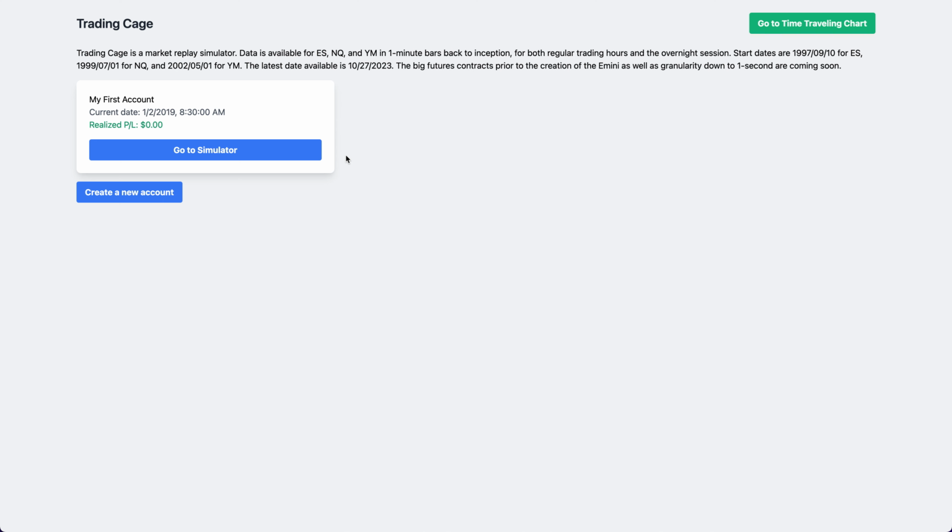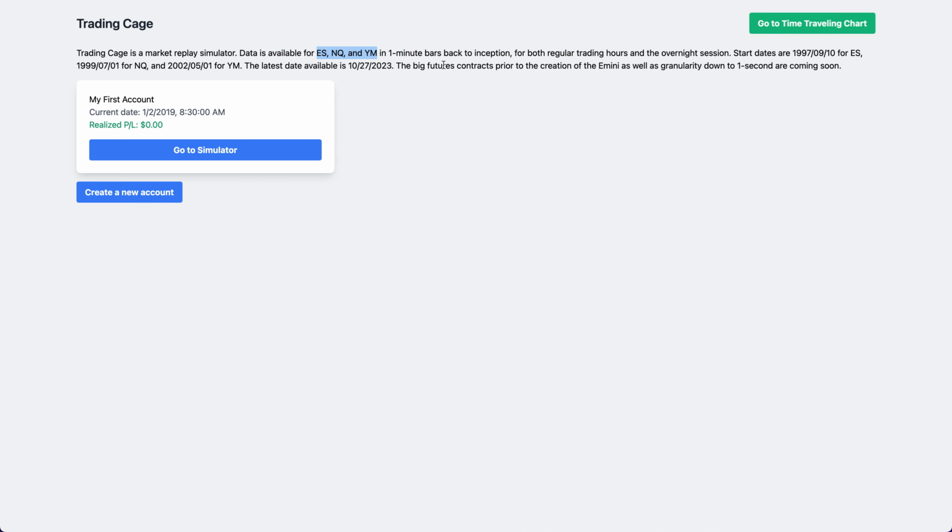So let's say you took a course or you watched a YouTube video on support and resistance or some other discretionary trading strategy, and now you want to see if it works without risking real money. So you can test on these 3 index futures that are currently available. This is the S&P 500, the NASDAQ, and the Dow Jones. And I can add essentially any stock, future, option, or anything in here as long as I can get the data available for it, which I should be able to. And so right now I'm primarily focused on these 3 index futures, but I could add Forex or anything else. Just send me an email if there's something you'd like to test out here.